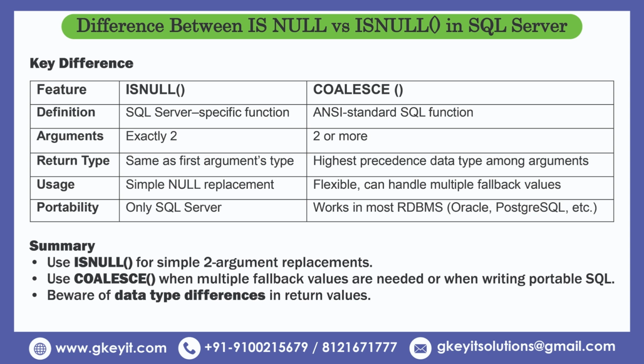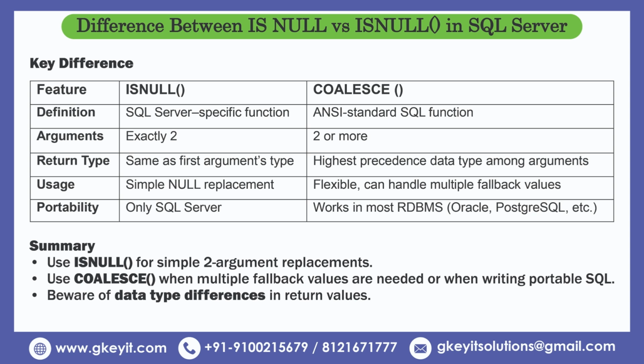Whereas coming to the usage, ISNULL is simple null replacement. For scenarios with simple null replacement, we are going to use the ISNULL function, whereas COALESCE is flexible and can handle multiple fallback values. The final point, the portability. ISNULL is only for SQL Server. We can't find this kind of function in other databases like Oracle, MySQL, Teradata. It is exclusively for SQL Server database. Whereas the COALESCE function works in most relational database management systems like Oracle, PostgreSQL, etc.